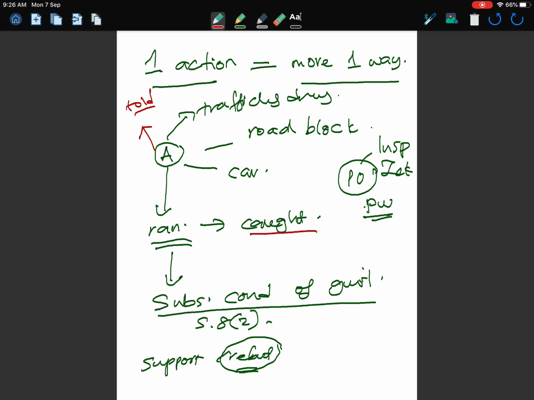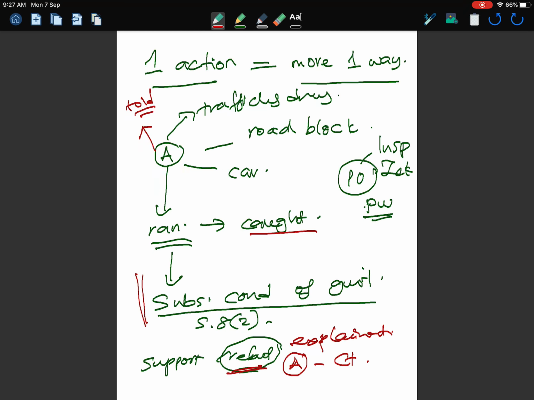Now, what happened here is that, okay, so you have here the accused person ran away and he was caught. And in the court, A informed the court. So A told of the fact that he ran away not because he was guilty, but he ran away because he was so surprised of the fact that you say I'm a trafficker, and the fear of being caught for capital punishment resulted in me running away. So basically, that is an explanation. You have an explanation made by the accused person in the court explaining his action of running away.